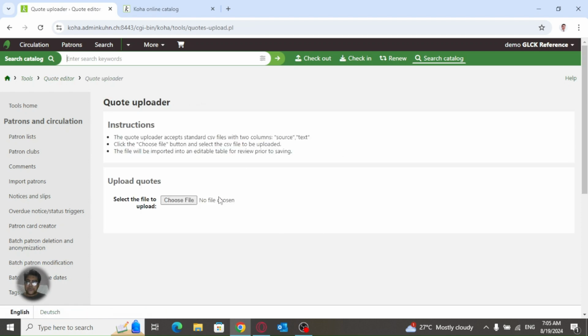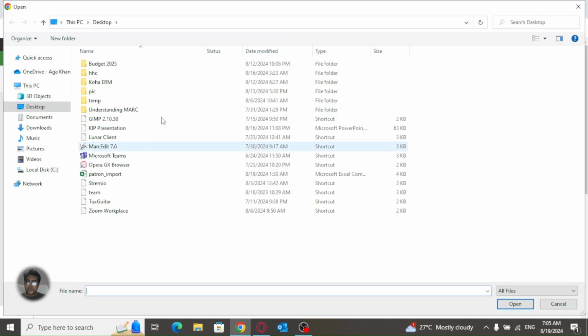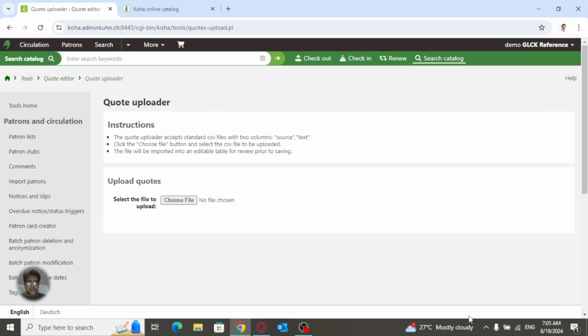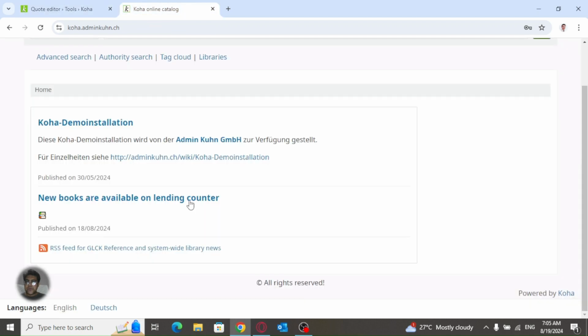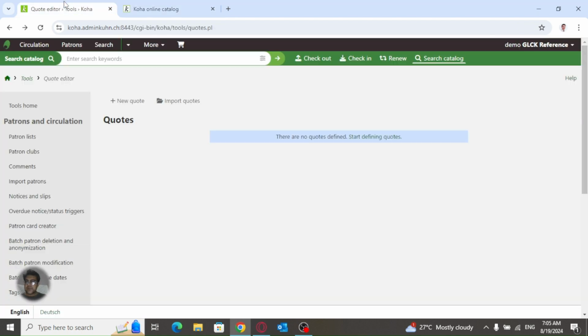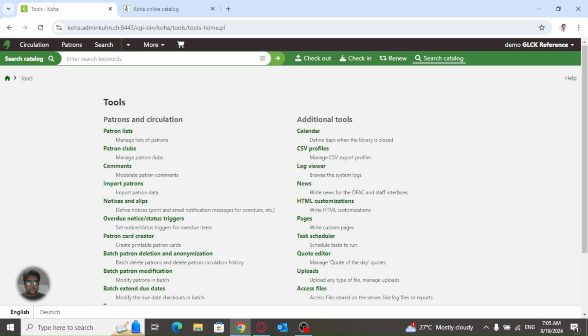Quote import, so you can actually import a quote. A number of quotes in a text file, so you can have that. Okay, and all these quotes will be available on your opaque as a quote of the day, so you can use that. I mean, you can use this tool as well.